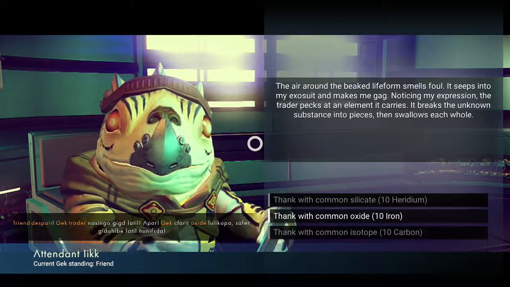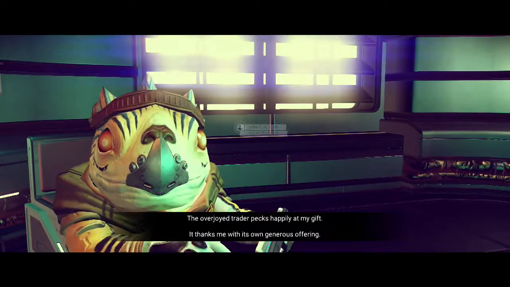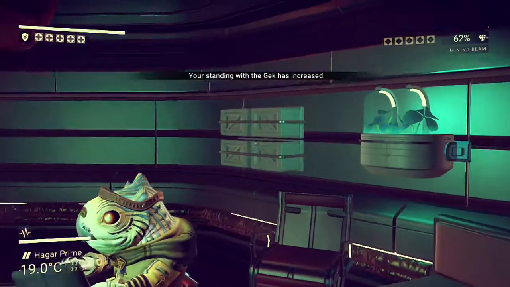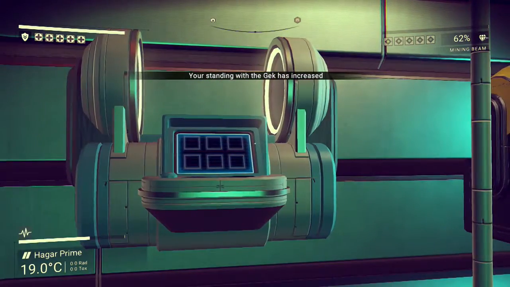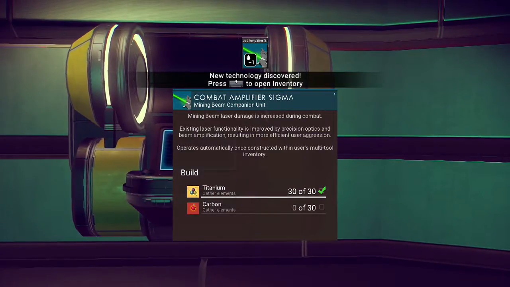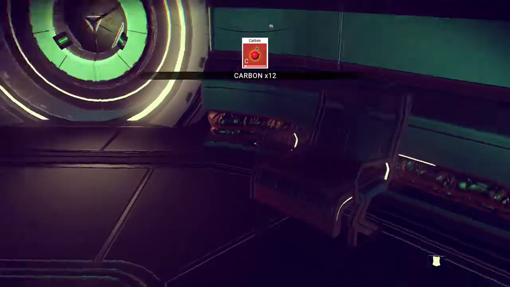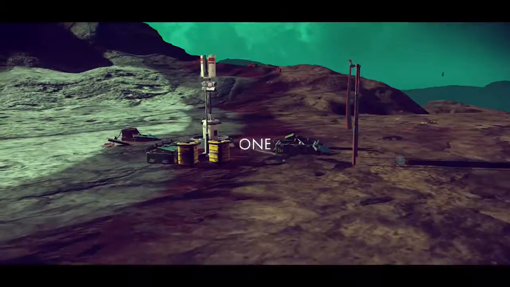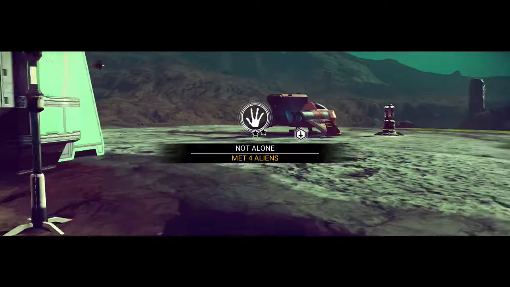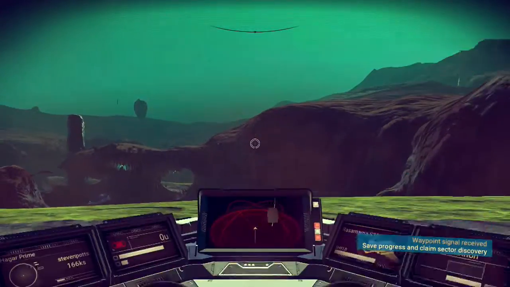Siphon power canister. Oh, hello! Yeah, well, the bleak life form attacks with its own generic rocket. Cannon damage sigma. Photon cannons fire at increased rate. Interesting. Yeah, standing with the Gek increased. Kidoki. Some carbon.